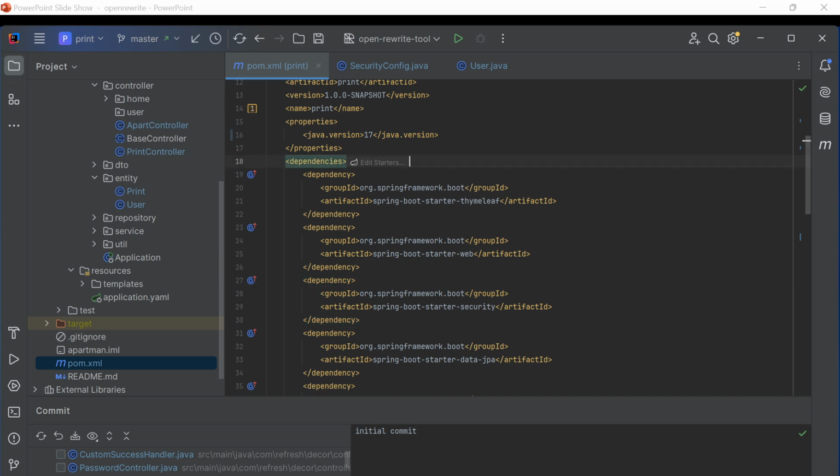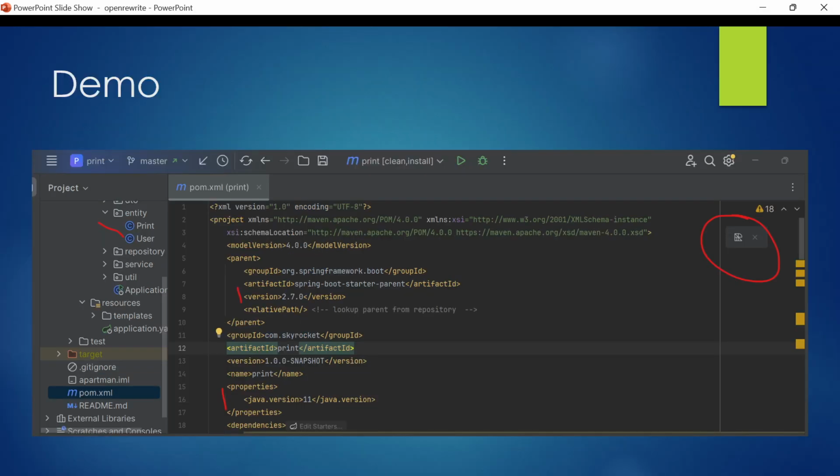Okay guys, so that's it. I think this is the purpose of this video, just to give you the information on how to migrate from Spring Boot 2.x to 3.x along with JDK 17. So let me repeat all these things in a nutshell.